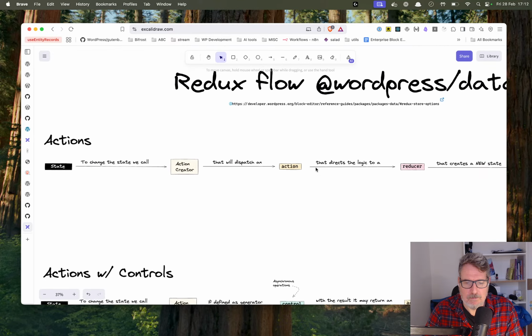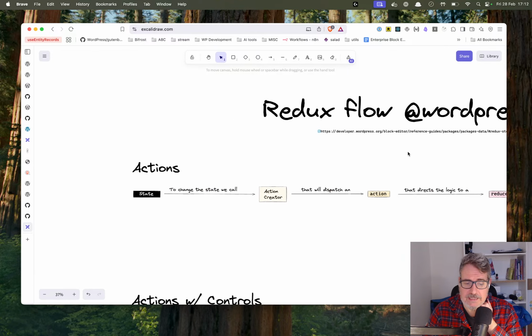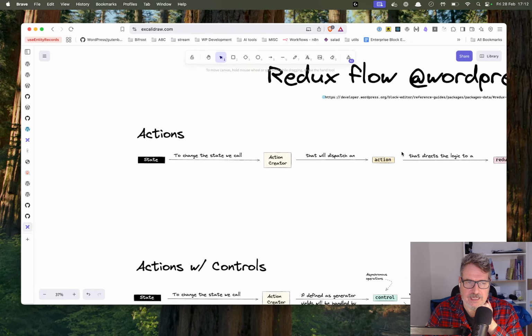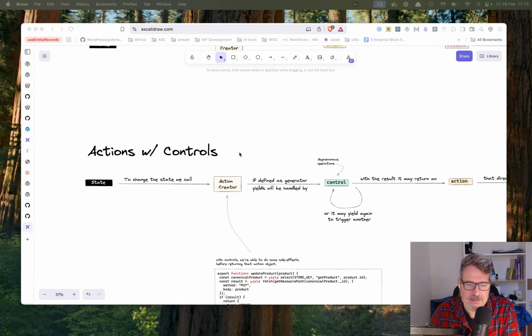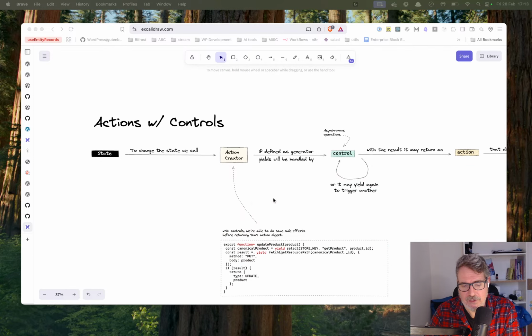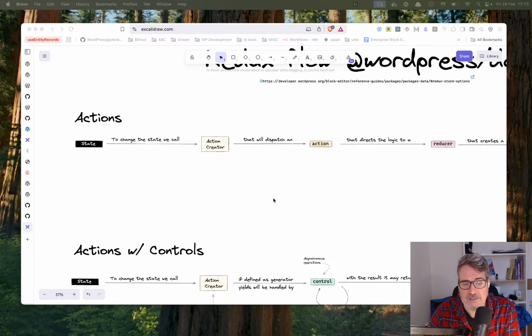So this is the Redux flow with WordPress data using controls. There are some things that are still working in this way, but some others usually work in a different way, because we have thunks. But for example, if we have an action that doesn't require any specific effect, like an asynchronous operation or an external API call, the way it works is that we have an initial state.